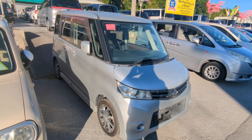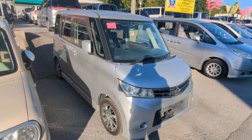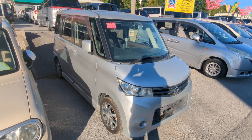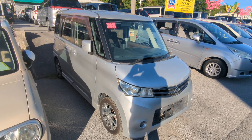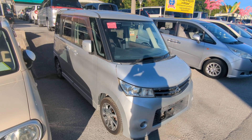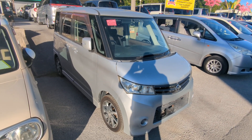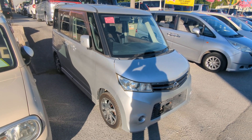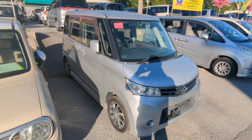Hey everybody, this is Donner with Johnny's Used Cars, voted the best place to buy a car in Okinawa by the military community of Okinawa. Today I'm showing the 2009 Nissan Rooks that just came in. It's got 77,000 kilometers on it, which is about 48,000 miles. Before we get started, I'd like to let you know that we do have on-the-lot discounts, so the price you're seeing on the website right now will not be the final price when you come on the lot. Also, if you're arriving to Okinawa soon or you just arrived, please make sure you stop by Johnny's Used Cars as soon as you can and have a look around.